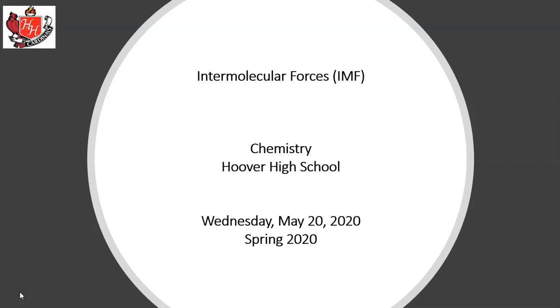So if we just do a quick review, there are 3 types of chemical bonds that actually combine atoms to make tens of millions of different substances. Of those types of bonds, metallic are between 2 metals. I think I said in the earlier video a metal and a nonmetal. That's of course incorrect. It's between 2 metals. Ionic is between a metal and a nonmetal. And then covalent are between 2 nonmetals.